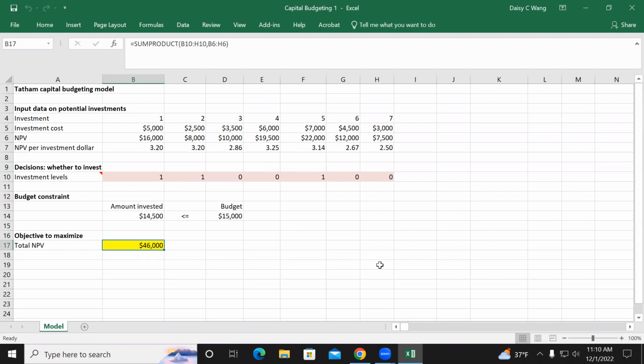Let me check. 35, 43, yeah. So if we pick 1, 2, 4, we will have about 43,500. But if we pick 1, 2, 5, we actually have 46,000 NPV. So it's better with the money we have.